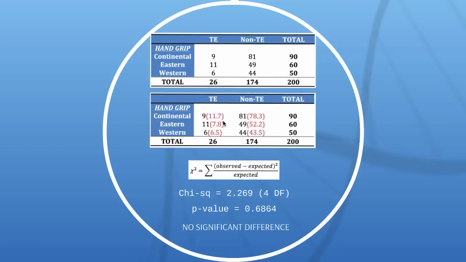We've got to find these expected values for each cell given complete independence between the hand grip and whether or not they develop tennis elbow. The chi-squared value compares the observed values versus the expected values, and when you do that, you get 2.269. If you'd seen my chi-squared statistic here and noticed that I haven't got the correct degrees of freedom, I'm not quite sure why I thought there was four degrees of freedom. There's actually two degrees of freedom in this table. The number of columns minus one times the number of rows minus one, so one times two, which is two degrees of freedom.